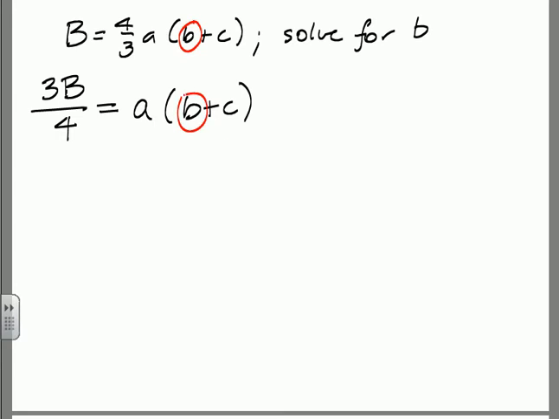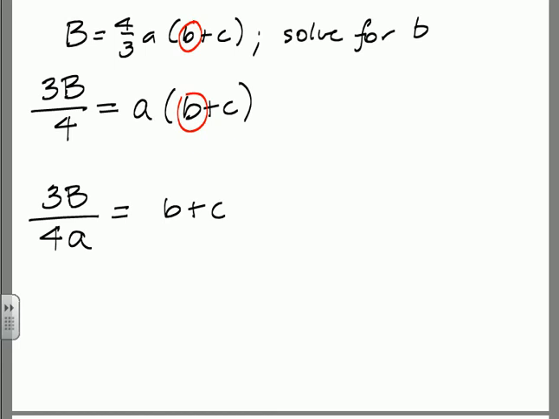Well, we're still solving for b, but it's still kind of tied up inside those parentheses. So what's in the way of those parentheses? Well, the a. And what is a doing? It's multiplying. So what can we do to undo it? Divide both sides by a. And that sweetheart little shortcut I gave you, when you're dividing by a, it just ends up downstairs, and what do we have left over? b plus c in parentheses, and you know what I'm going to ask you about those parentheses. Are those parentheses working or are they cosmetic? Yeah, they're cosmetic. Nothing is happening. There's nothing to do there.